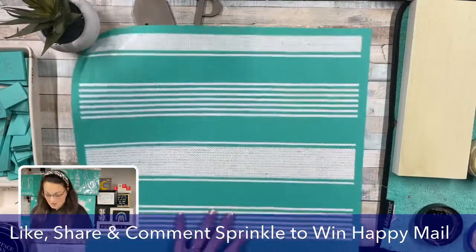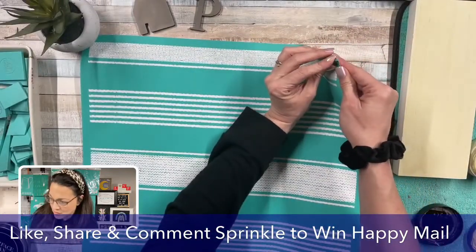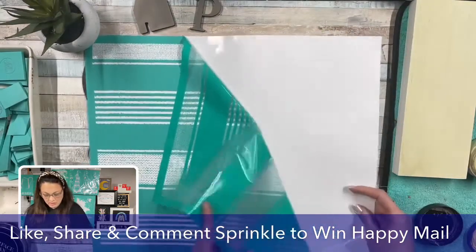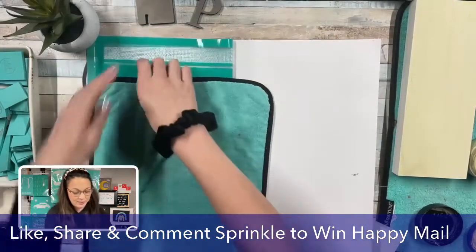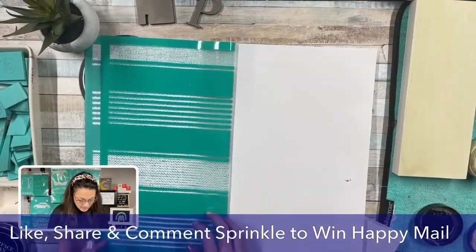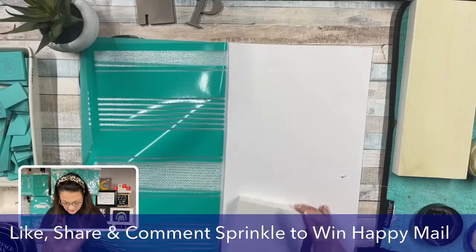Isn't that pretty? And then what I'm going to do, I think I want to do the ones that are a little stripey. What do you think? I'm going to peel the corner and try not to stick the sticky to the sticky. Like that. And then I'm going to take one of my fuzzing cloths and fuzz that transfer because it is brand new. I just put a big old hair on there from my fuzzing cloth. There we go. And then we'll put the block where we want it.